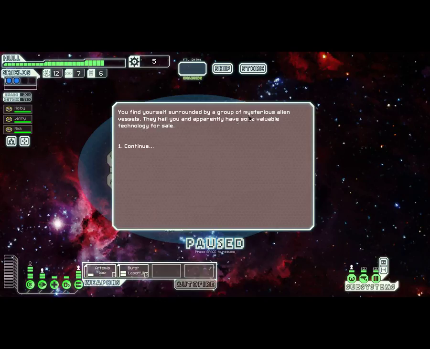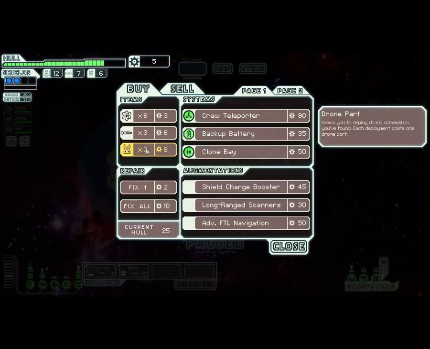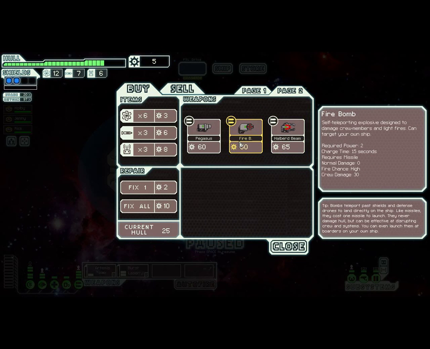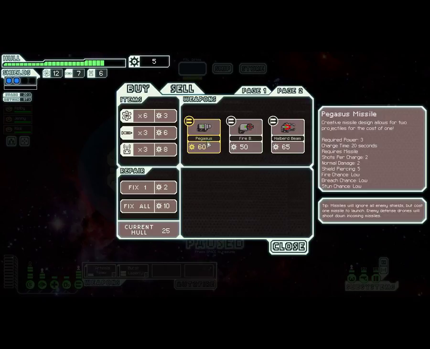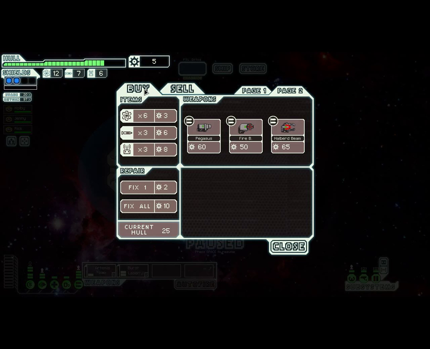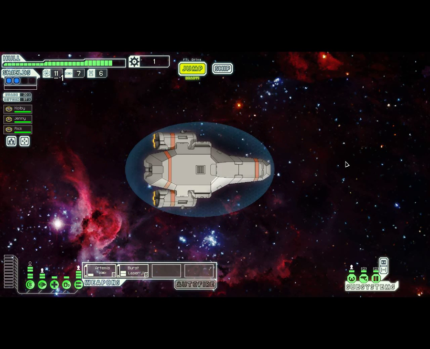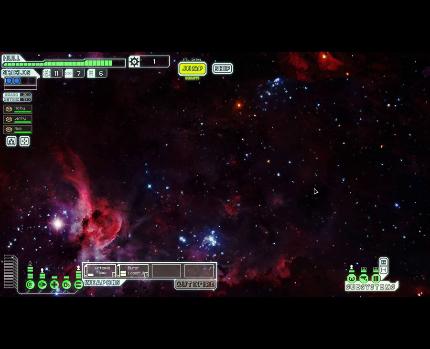You find yourself surrounded by a group of mist. They hail you and apparently... Oh, yeah, because it's in the shop. Is there anything we can sell? Page 2. Halberd beam, firebomb, and a Pegasus missile? I guess that's all I can really do. That was pretty worthless. I hope my calculations were correct.